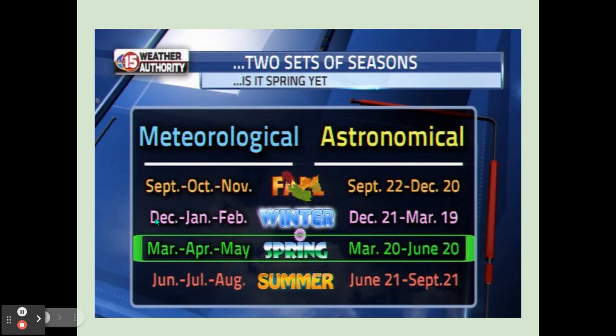All right. So winter, December, January, February is what we think of as winter months. But officially, the start of winter is December 21st and ends on March 19th. Spring, March, April, May. But the official dates are March 20th through June 20th. In summer, June, July, and August. The official dates, June 21st through September 21st. So I might ask you a question like, what season is a certain month in? And I'm going to go by this. And I'm going to try to pick one dab in the middle so it's not confusing and not tricky.